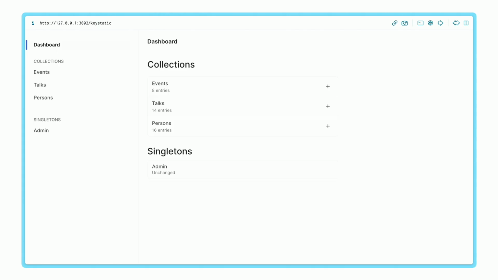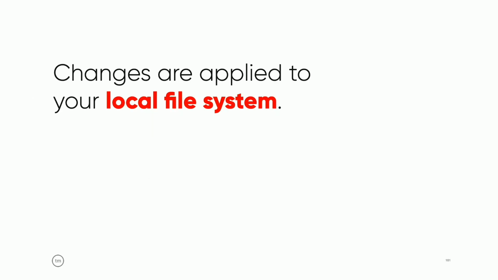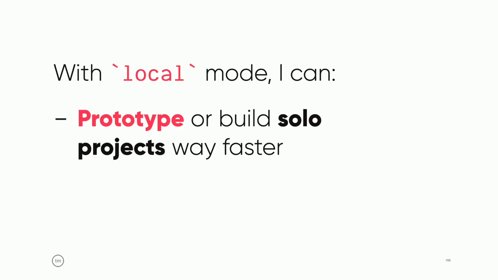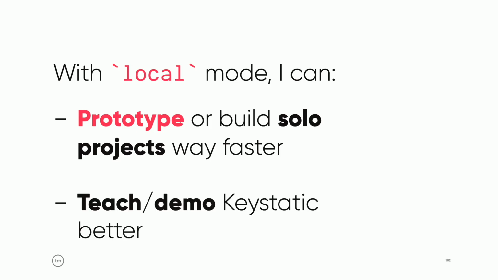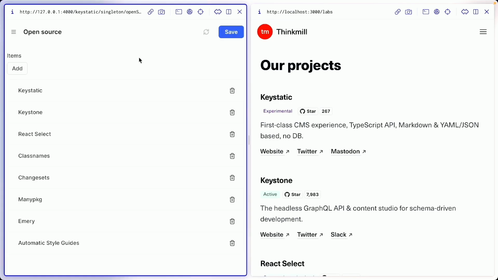It's literally, yeah, in the config, tell me where to put it, and I will change your files directly. So for me, as a content creator that does a lot of demos which have to have visual feedback really quickly, it lets me prototype or build projects much quicker because I have the immediate feedback loop, but also to teach and demo Keystatic, it's always way more compelling, unless you're teaching non-developers how they can contribute. But if you want to teach developers, because I think it's also a great tool for developers, that's where the jam is for me. Let me show you what I mean.